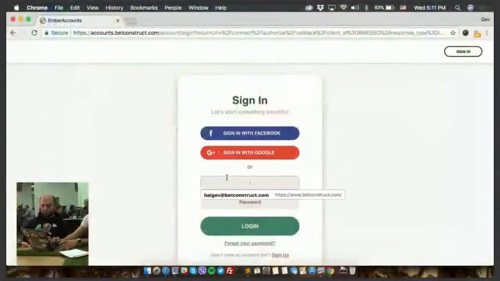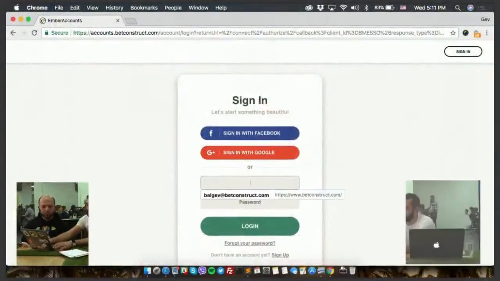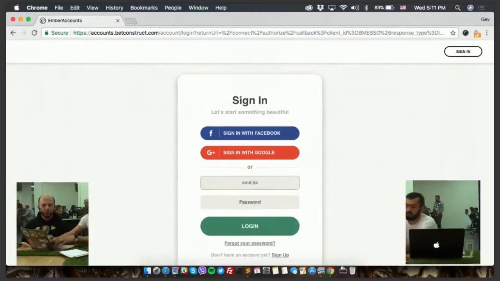Now I'm logging in using my single sign-on account of BadConstruct. It gives me the ability to use all of BadConstruct back offices through one account, so you don't need to remember multiple usernames and passwords.